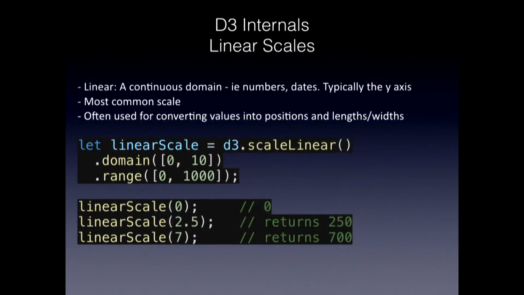And the last one I want to show you are linear scales. You'll use this a lot. You'll typically use this for your y-axis. So you'll use band and ordinal for your x-axis, for your known values, or the values that are more fixed in domain values, and then you'll use a linear scale for your vertical. This is similar to the band, but it's typically used more on wider open ranges. So for example, you've got a domain of 0 to 10. Those are your business values, 0, 1, 2, 3 to 10. And if the scale is 1,000 pixels high, 2.5 is scaled to 250, 7 scaled to 700.